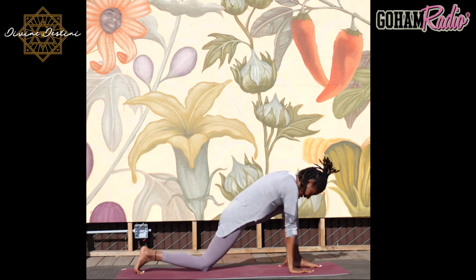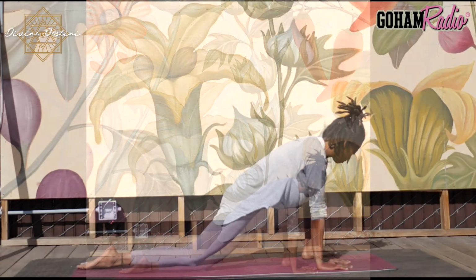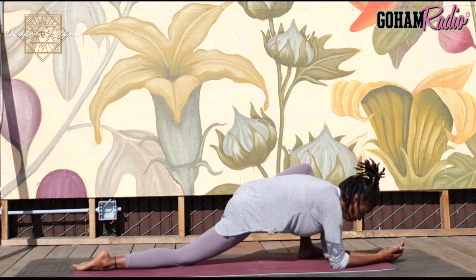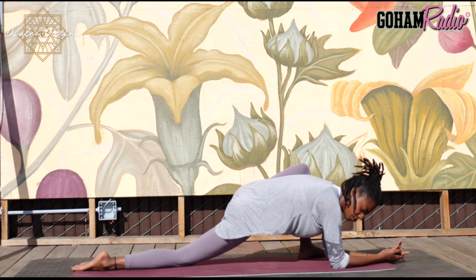You're going to drop your back knee and you're going to shift your hands to the inside of your foot, moving your foot to the outside of the mat, making sure those toes are pointing outward. When you're ready, you can drop yourself into your lizard pose. Whatever variation you took on the other side is the variation you should take here.